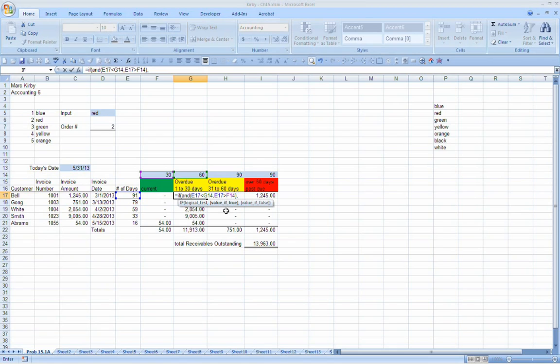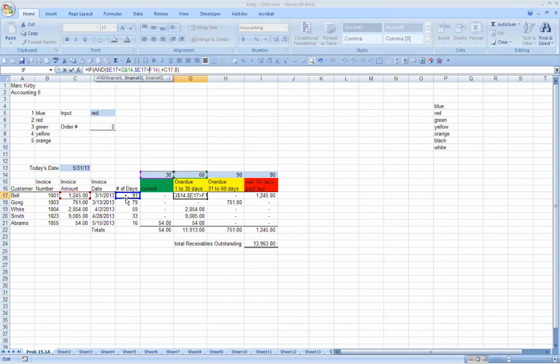Got to have the comma for the IF so that it moves to the value if true. I want to go plus the invoice amount, comma, value if false, 0. If they're not both true, it's 0. Now we have to remember on our test, we want to make sure that our E column remains locked and our G17, the row, not the column, the rows remain locked.